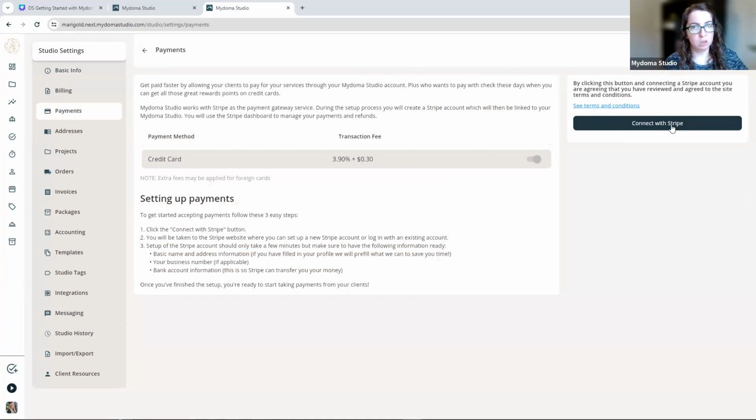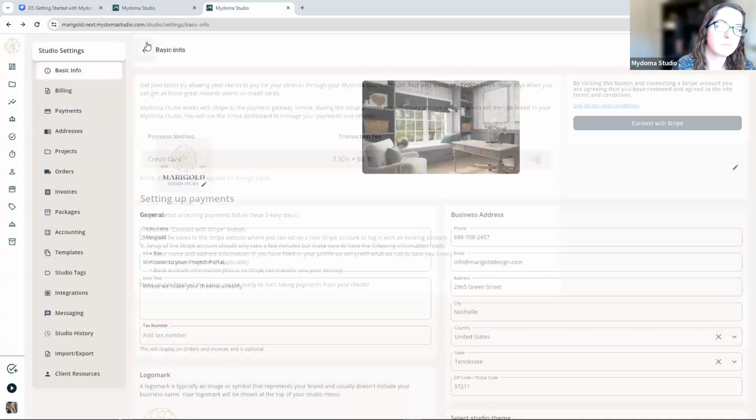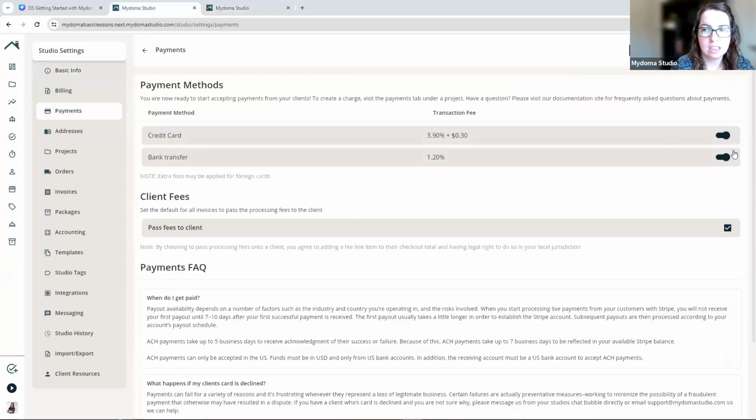It will then prompt you to either connect an existing Stripe account or to create a Stripe account. And if you have questions about how payments are going, or if you filled out all the information, you would want to log into Stripe directly for that. And so once you have this connected, you can also select to pass these.